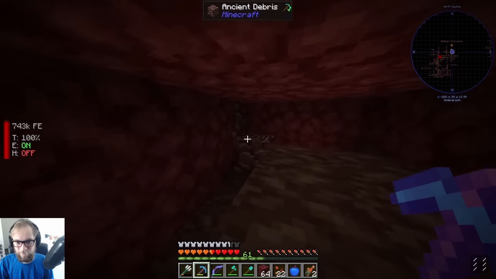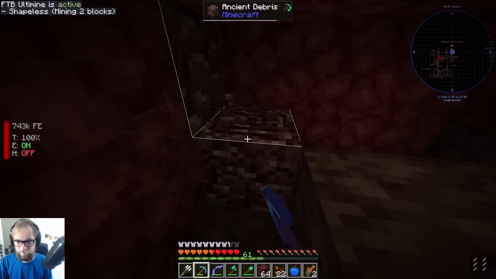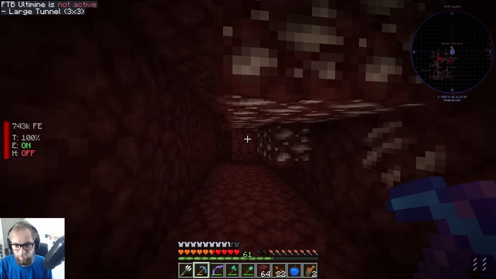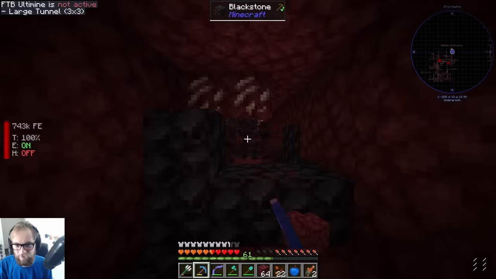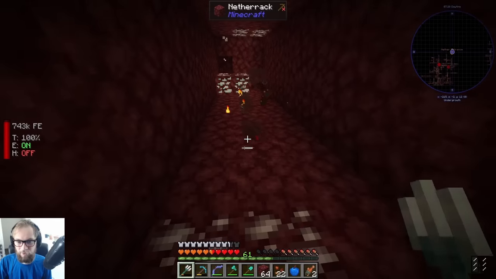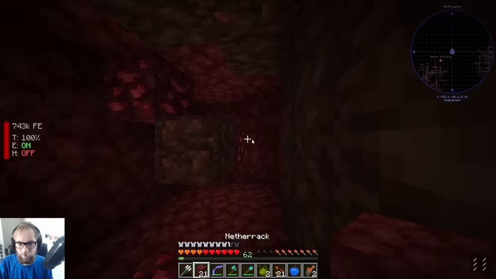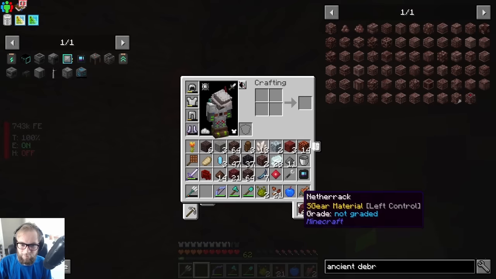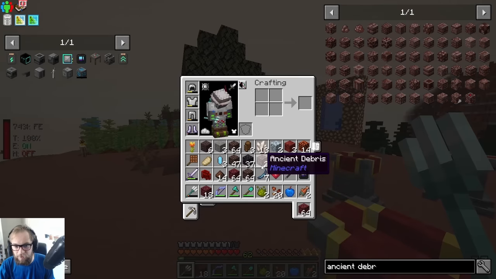Hey, look at that. First try. That wasn't hard at all. This is way better than doing this in vanilla. Like, holy crap. Oh, except for these guys. I totally forgot about this. And pick broke. Yep. That's how it goes. But we got 2 scraps. I mean, that's not the worst thing. So we got 2 ancient debris.